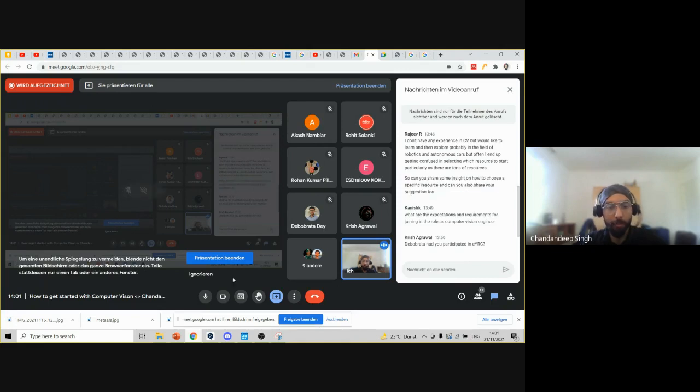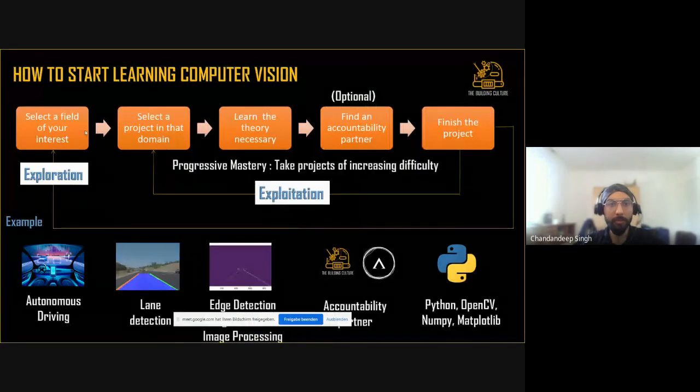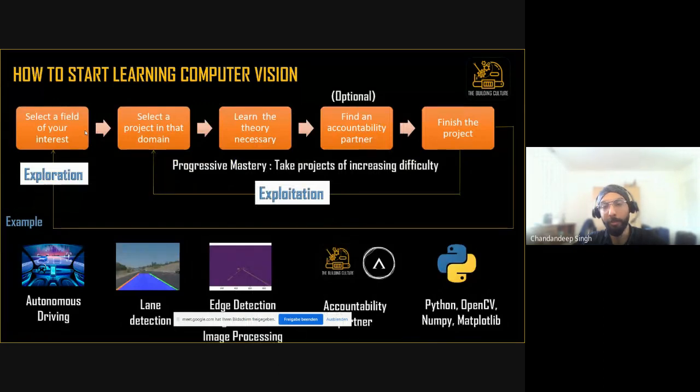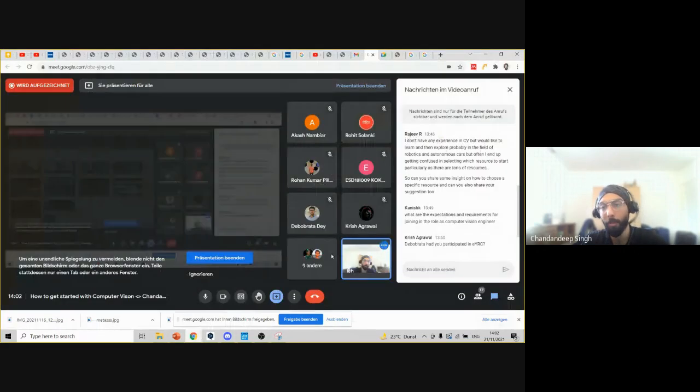So again, the same thing is, don't focus too much on selecting the right resource, because if there's a resource from one university and from another university, they would all be most likely very good, right? So the idea is not to overthink. Just pick a project. Don't like it, leave it, right? Just try to keep it as hands on as possible.